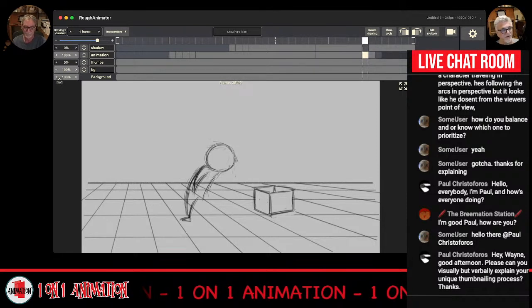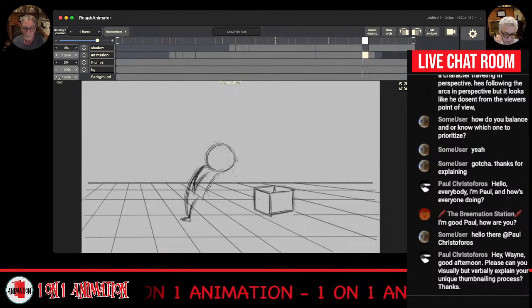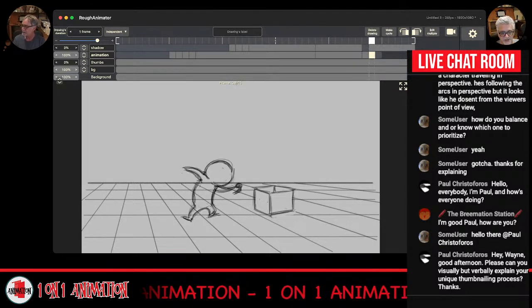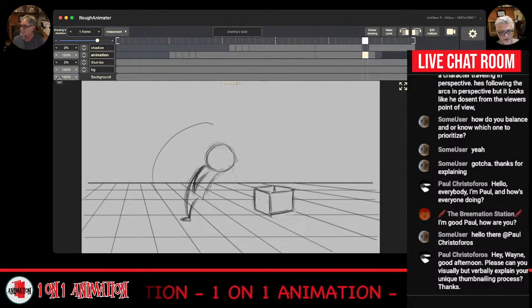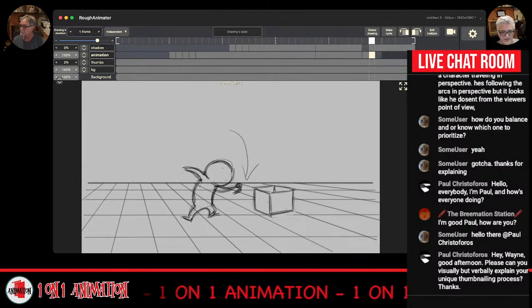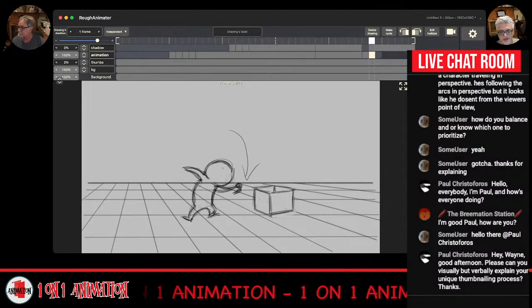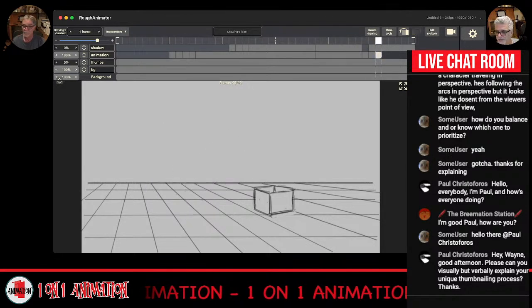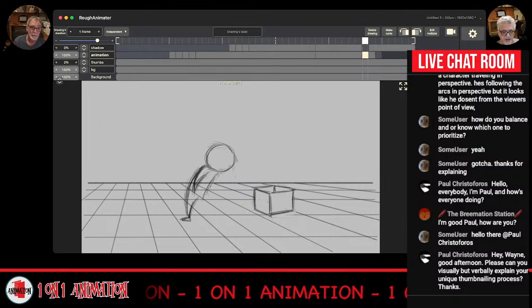Now that I've got that arm, it's easier for me to visualize the other arm because they're opposites of each other on the torso and the upper part of the body. If this shoulder is there, then I know the other shoulder is going to be in the back. So I can bring this arm up and over and back like that. I know it's got to be somewhere in there. I'm going to try to make it read outside of the body as far as the silhouette goes, so I want to get it up and over the head up here somewhere.